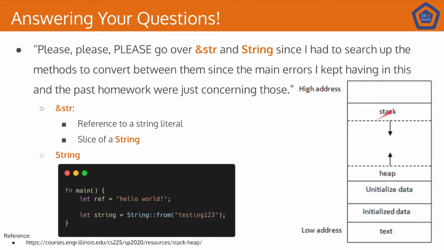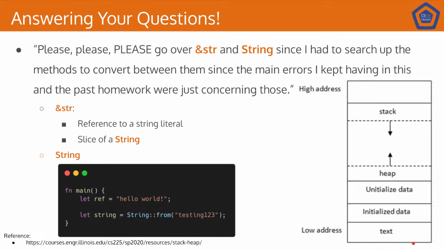So you have what's known as a stack. All of these little local variables are stored on the stack, and then you have the heap. The heap is where you put all of the data of unknown size, all of the large allocations of data, that goes on the heap. But then there's these two sections down here, the uninitialized data, so your global variables that are not initialized yet, or initialized data, global variables that have been initialized to a value, and your text section.